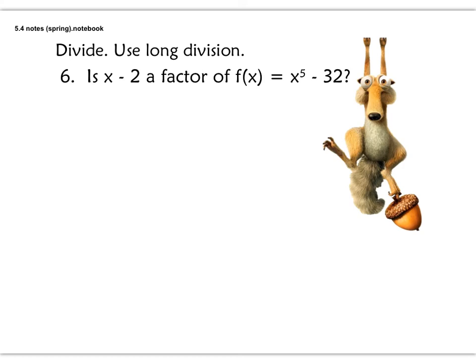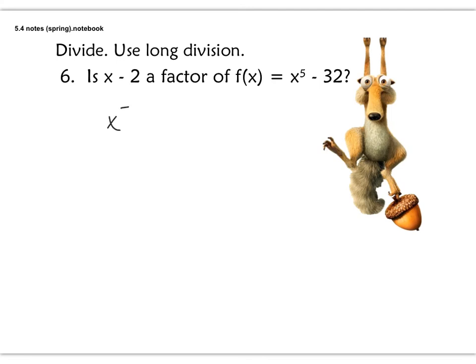Looking at that x to the 5th minus 32, do you notice you're missing a lot of pieces in there? If you're thinking about how they stair step down, you have an x to the fifth, but you're missing x to the fourth, x to the third, x squared, and a plain x. So we've got a lot of missing pieces, which usually means you're going to have a lot of things that don't line up right. But let's give it a shot. Let's see what happens.